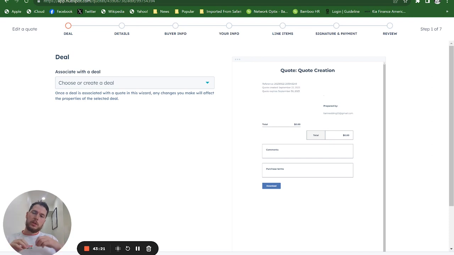One of the things I was trying to do when I first started building this process was to do everything in one action. And what I figured out was it's way too much to do in one action. So we start with the first action, which is generating the quote. After you generate the quote, that's kind of the biggest hurdle to get over. Then you can go through and actually make the associations with the deal and with all the other things as well, which is primarily going to be your line items.